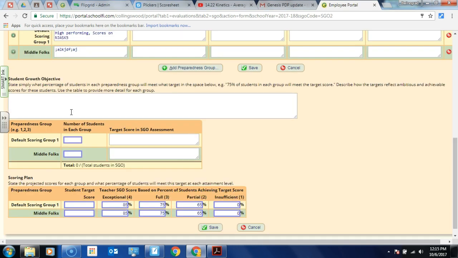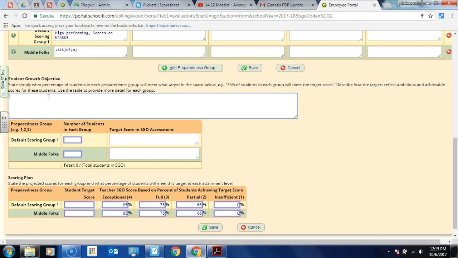Now here is where you define what the actual objective is. Do you want 85% of the students to grow by 15 points? Do you want 50% of the students to know everything?